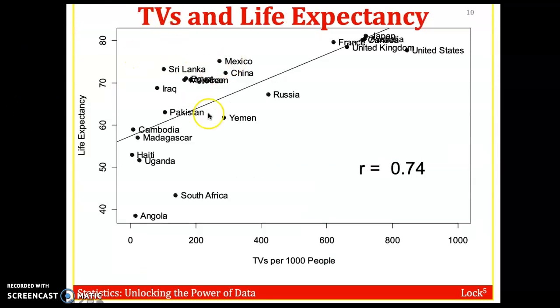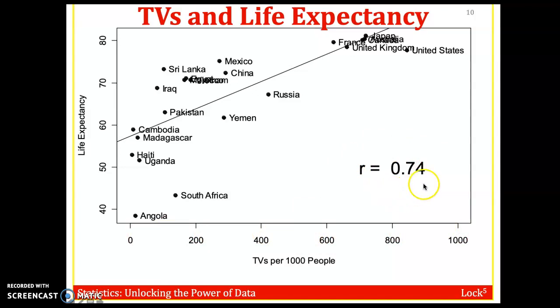All right, sorry, I've got to fix this graph up, but this is from another study, and I think it was in 2012, looking at life expectancy. On the y-axis, we have life expectancy of various countries. So right here, we've got Japan, France, United Kingdom, United States, all have fairly high life expectancy, getting close to the 80s. And then we have some other countries that have a lower life expectancy. And then we're looking at TVs per 1,000 people here on the x-axis.